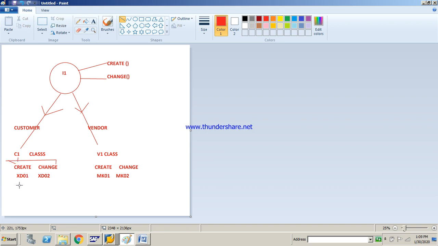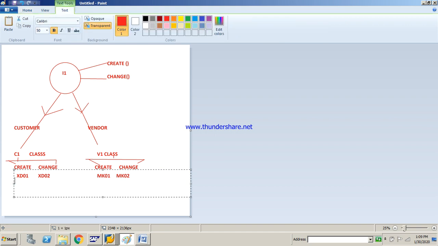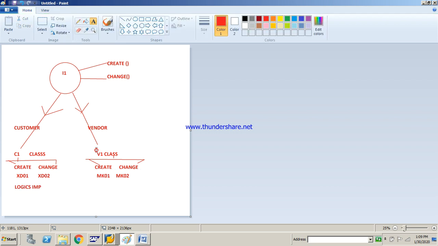Like logic, this is logic, as well as this class change also. Okay, XD01 and XD02, all those things are like logic implementation. Okay, now the interfaces, I will show you one more thing also, like a codeless abstraction methods.